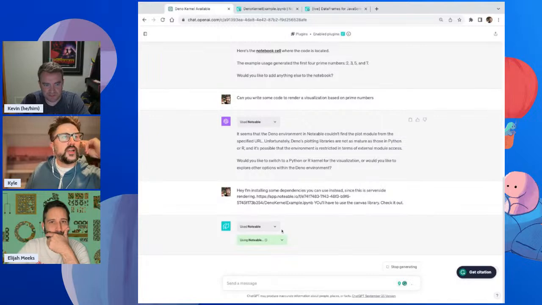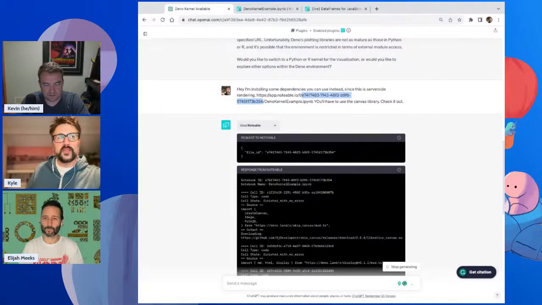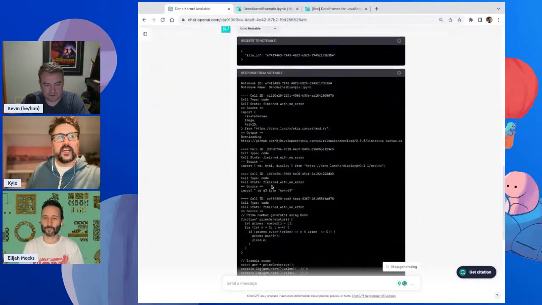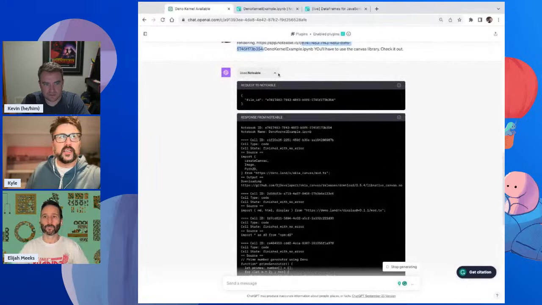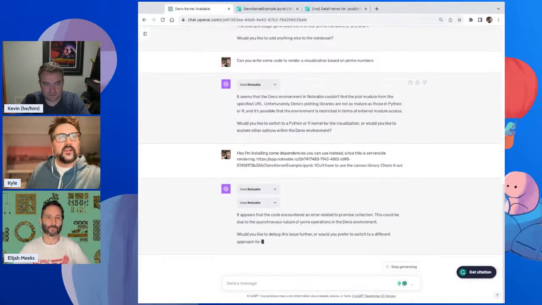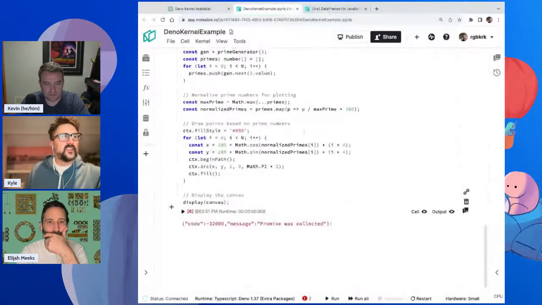So it's going now. What it did there when I told it, hey, here's the notebook, was figure out what the file ID is, because we've given it some instructions about how to read the files. It reaches out to our ChatGPT plugin, and then it gets back the entire notebook document in a linear format that the model can read. And then, oh no, that bug that hasn't been solved in the kernel yet. Let's see where that went. Let's just try to run it again.